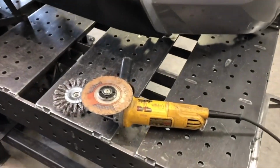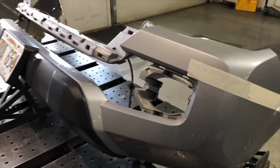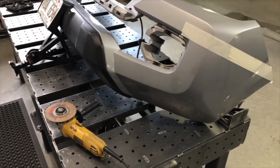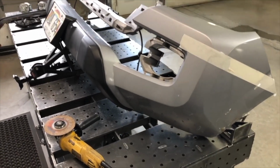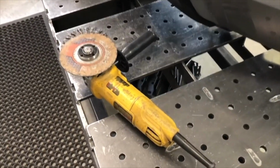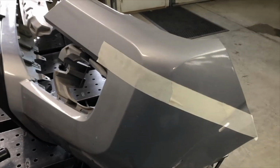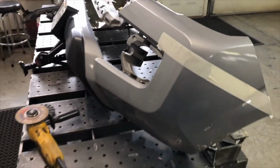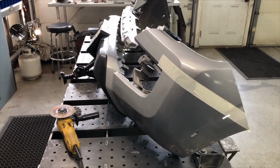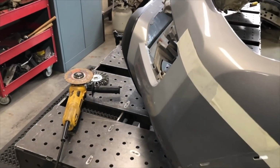For this bumper, we're using just a regular 4.5-inch angle grinder with a cutoff wheel to cut the plastic. There are multiple tools you could use, like a Dremel tool with a cutting wheel, or an air saw or something like that. This is just what we have, and it works for us. The only thing is, because the grinder spins so fast, it'll kind of melt the plastic and leave some chunks on there you have to clean up afterwards. But the angle grinder does work pretty well.